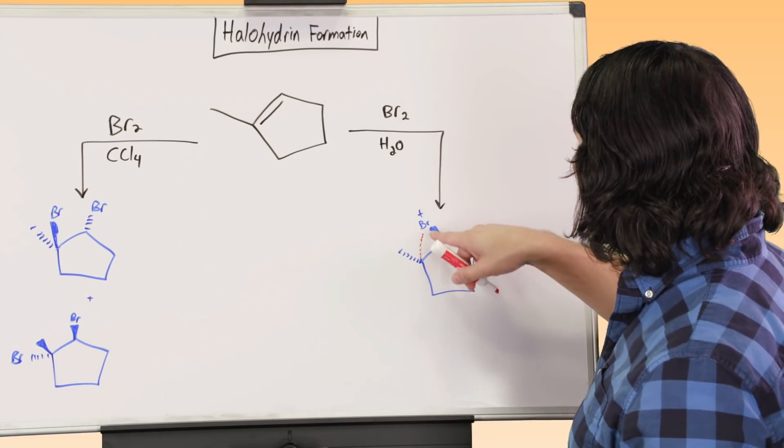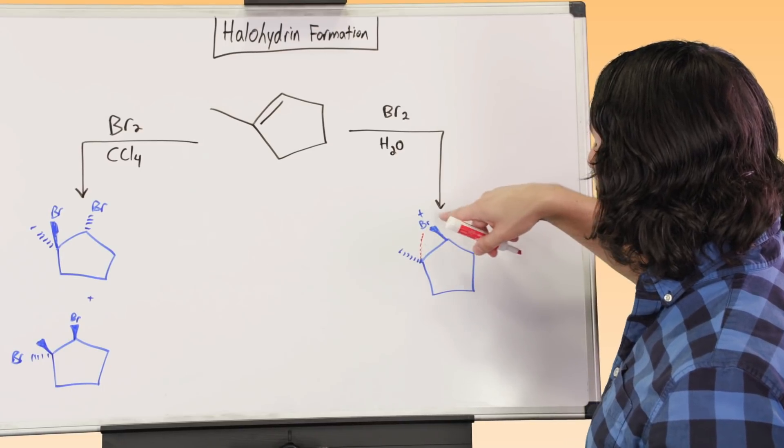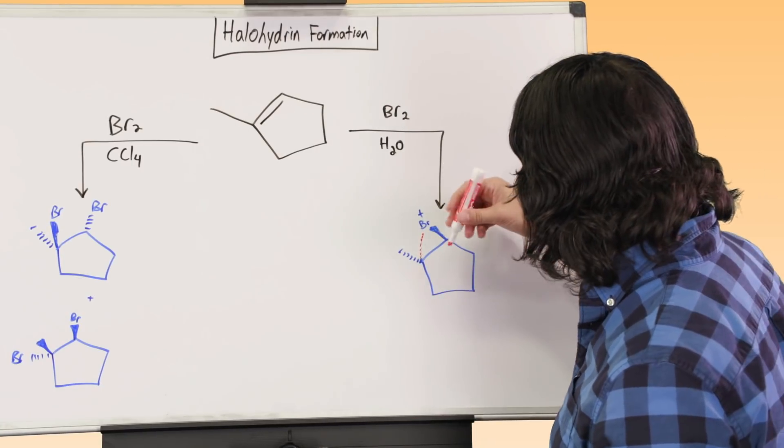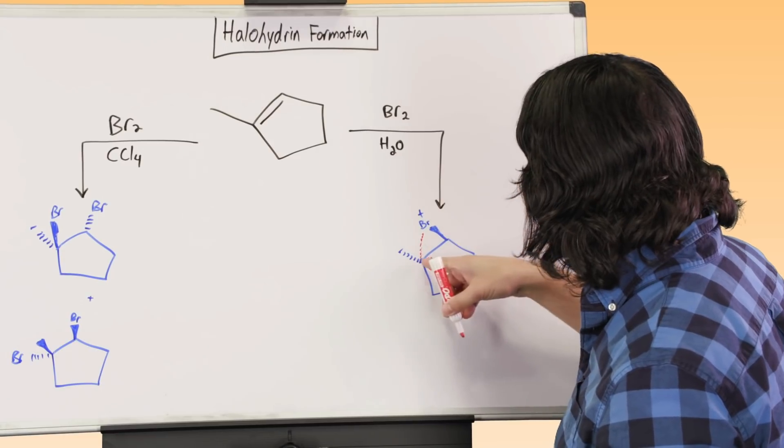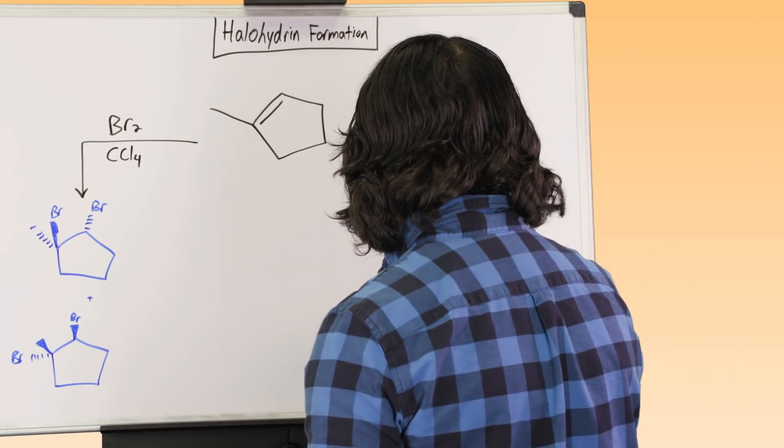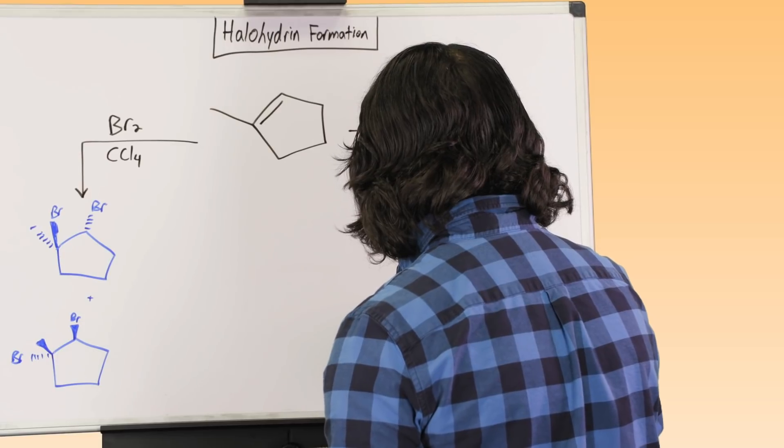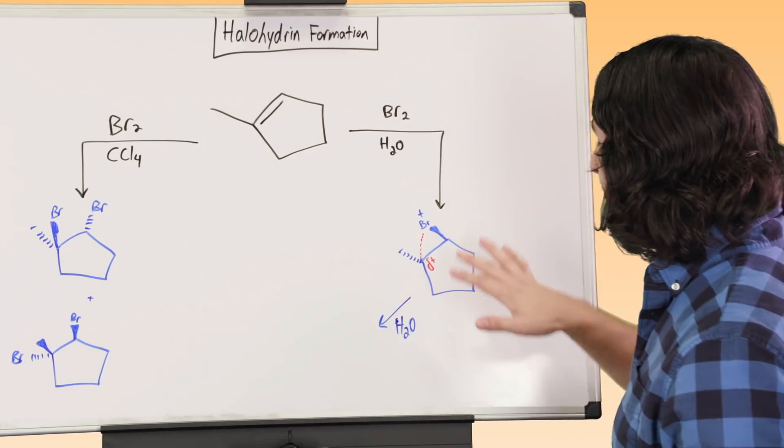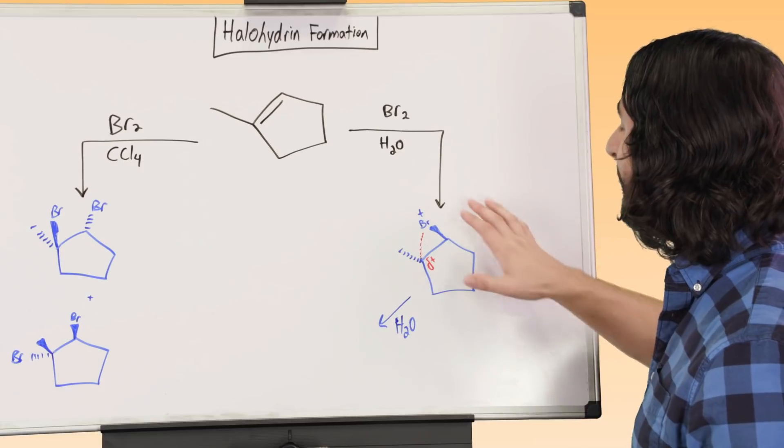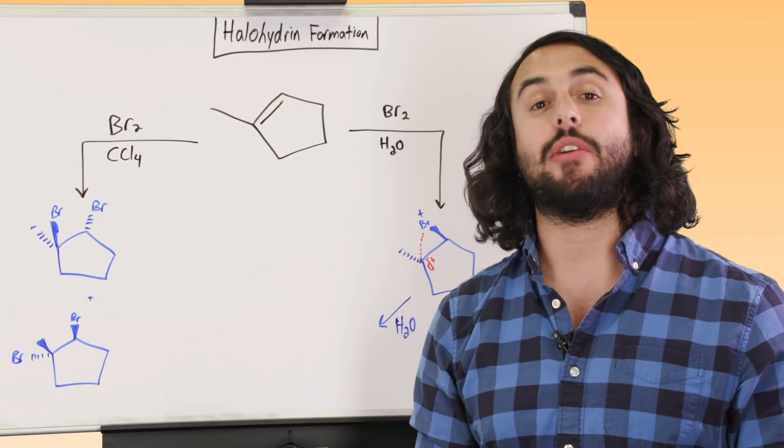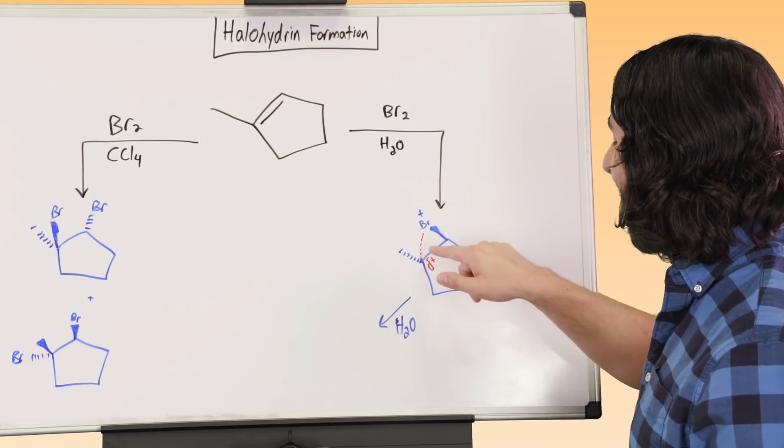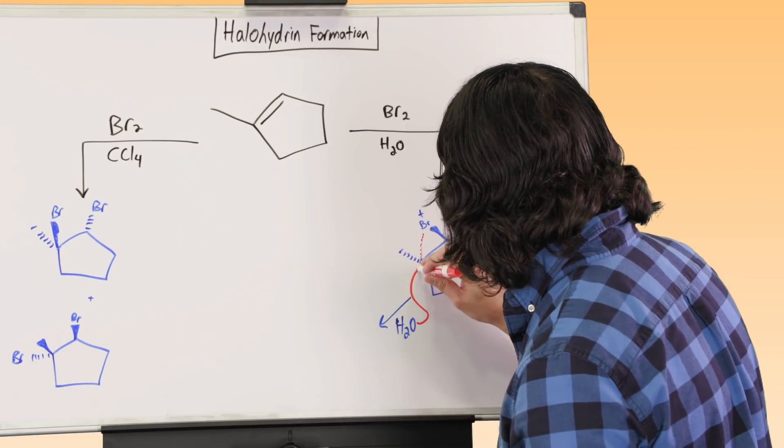And so it is the case that this bond becomes slightly weaker than this bond, and that means that this carbon ends up being more electrophilic. There is a stronger partial plus right here. This is more partially positive than this carbon. And so for that reason, for precisely that reason, water is going to preferentially attack that carbon. So we may not immediately have guessed that, we may think that any incoming nucleophile is going to go to the less substituted site. But this is an electronic reason. This is not a steric reason. We're looking at electronics here. And we're saying that because of the enhanced partial positivity at this site, water is going to attack here instead.